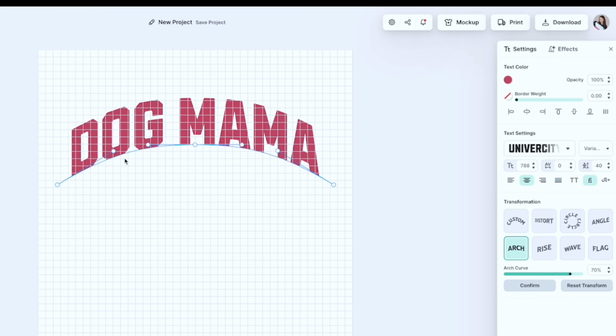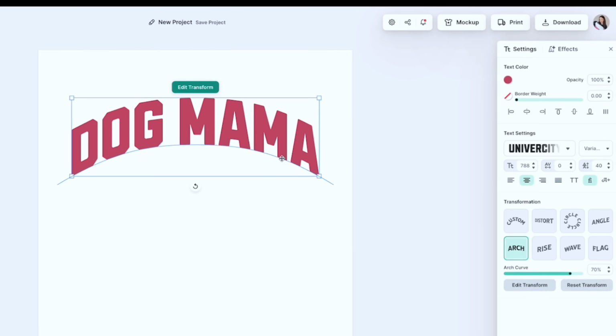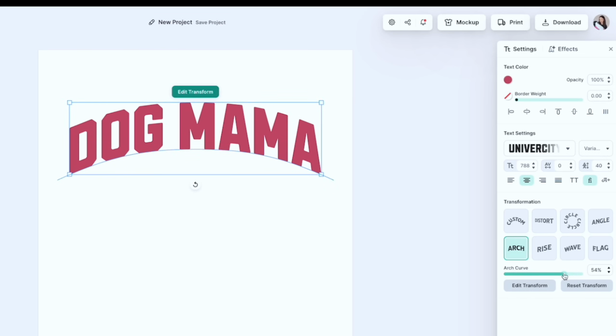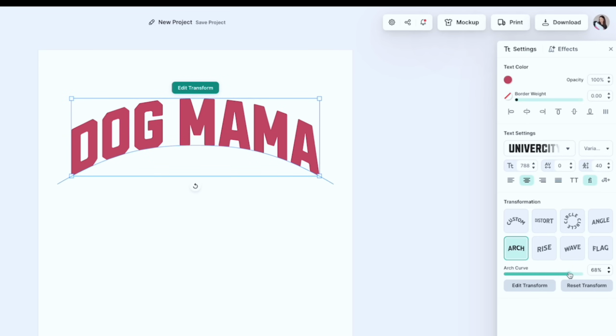So it's, again, a very easy and fast way to create this style of a design simply with the click of a button. And again, you can adjust a lot of these different functions here. In addition to the grid, you can also adjust the arch as well. I like to have a tall arch so that it gets a little skinny here. And then, like I said, use that transformation and editing to create a slightly different effect.